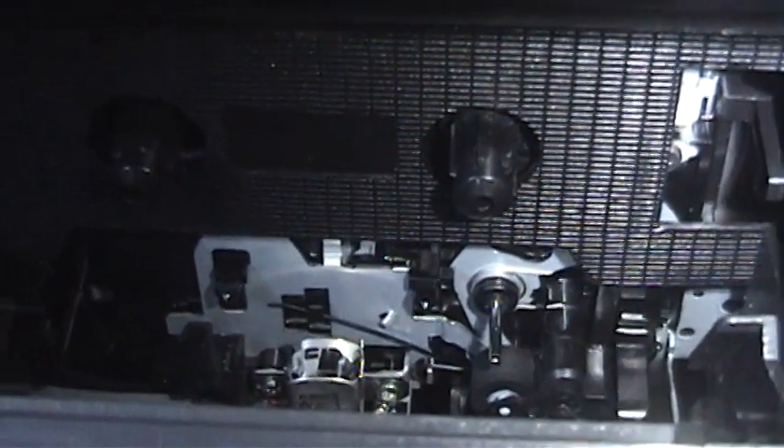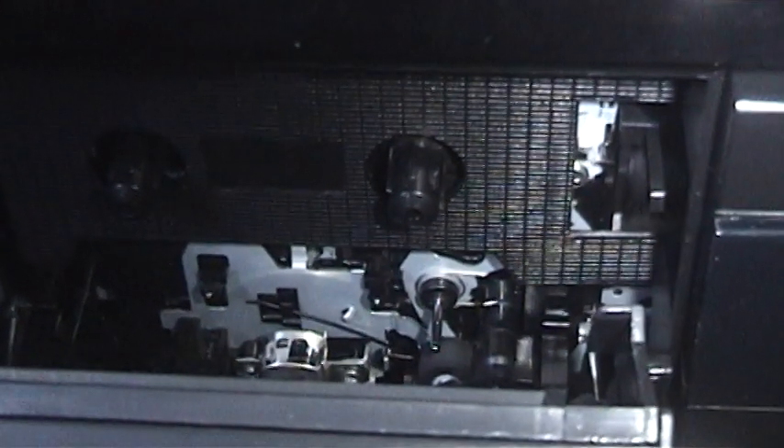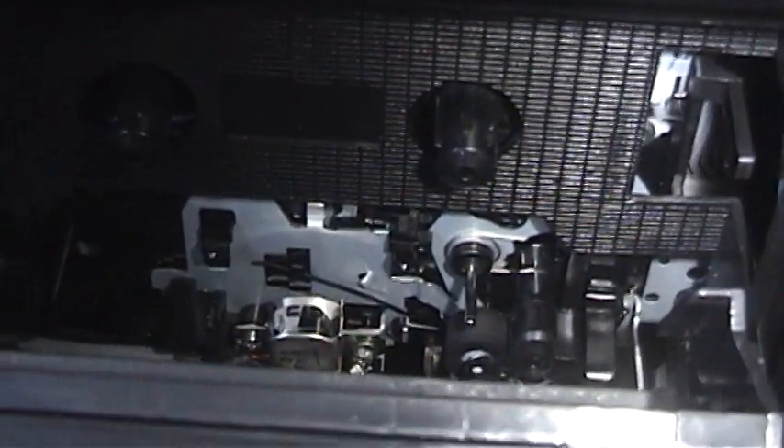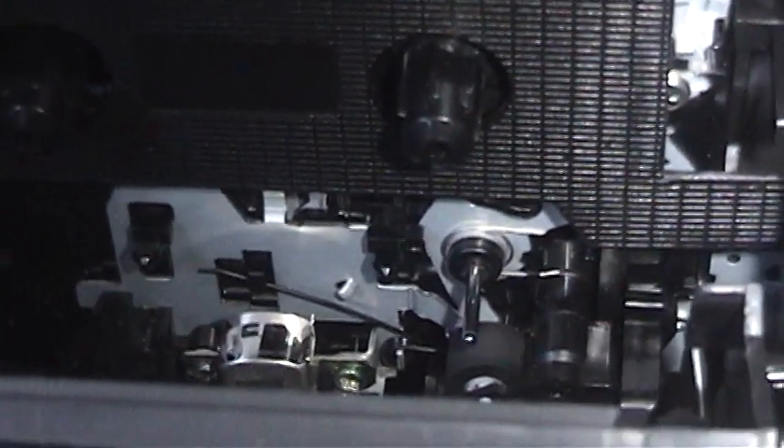Looking inside here, you can see that the tape head and the rollers are actually fairly well made. This is not an auto-reverse system on each of the decks, which is another one of my beefs, because you would think for a modern cassette player you would at the very least have auto-reverse — especially since this is mainly designed for transferring cassettes to a digital format, and the program that it comes with does that automatically, so having auto-reverse would be a huge plus. This one was hardly ever used; the tape head is almost brand new and clean as can be. I still went through the act of cleaning it with cotton swabs and some alcohol, but nothing really came off — neither did it on the pinch rollers or the capstans either.